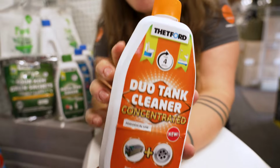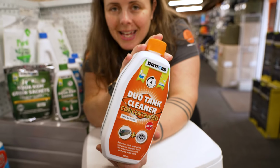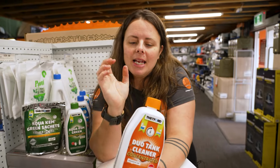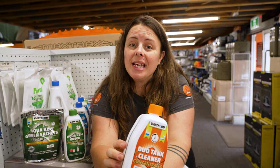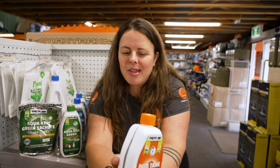Let's get into it. So your Duo Tank Cleaner is aptly named because it does 2 types of tanks, both your waste tank and your grey water tank. It is a periodical cleaner, so you'll only need to use it 2 or 3 times a year. Anything more than that will be unnecessary.